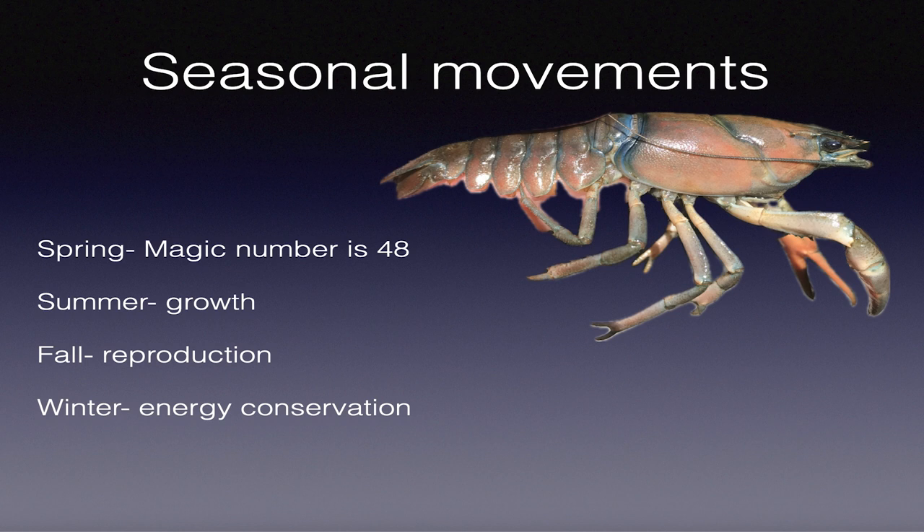Let's talk about seasonal movements of crayfish. They're a really important part of the forage base. You have bass - smallmouth, largemouth - and walleye as apex predators at the top, with other forage filling in the gap. But crayfish and yellow perch, in my opinion, make up the majority of the forage base because they're in the river all year long. It's not the adult yellow perch but the juveniles - they breed by the millions and are in there all year long.